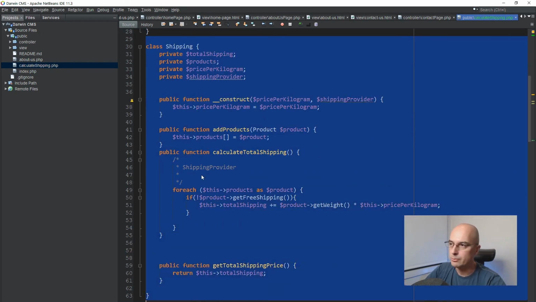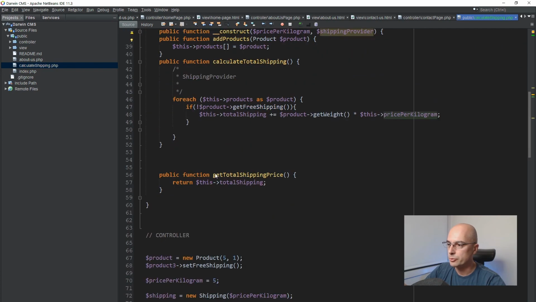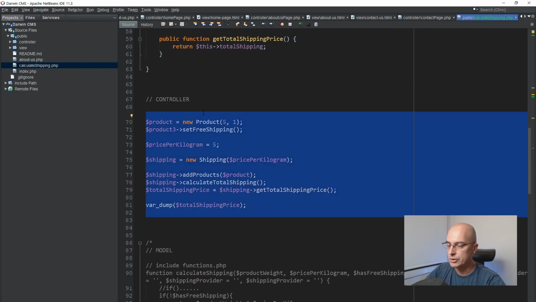In this case, we're in the same file, but you can put this into a separate file in your model and get all the benefits of object-oriented programming while keeping your code much easier to maintain. Now, this might at first be a very complicated way of thinking if you're not used to it, but we will discuss this more and more, and we will easily see how it can completely make sense to use it in big, larger projects like this CMS of ours. These are just the basics that we just started on. And the source of this code is in the description.